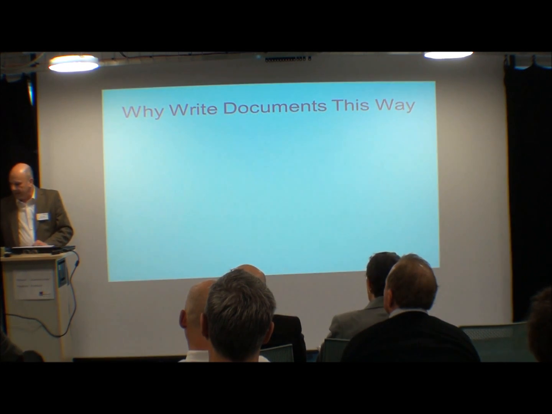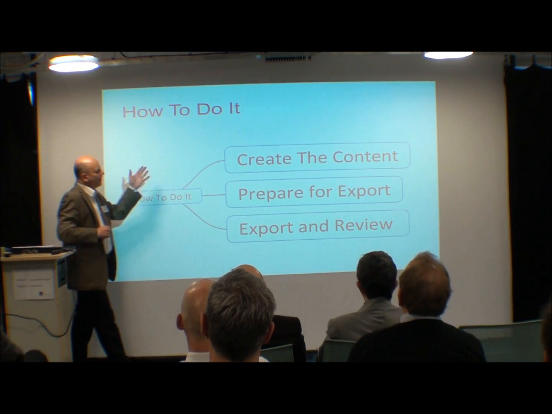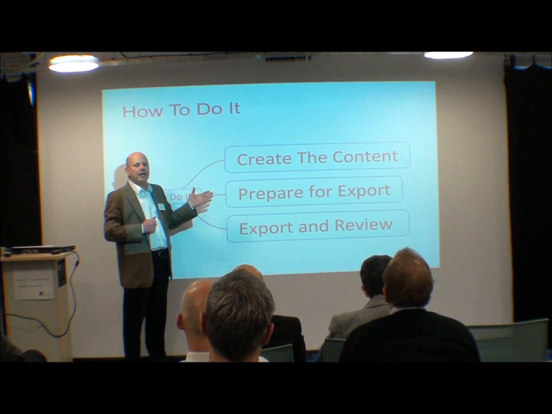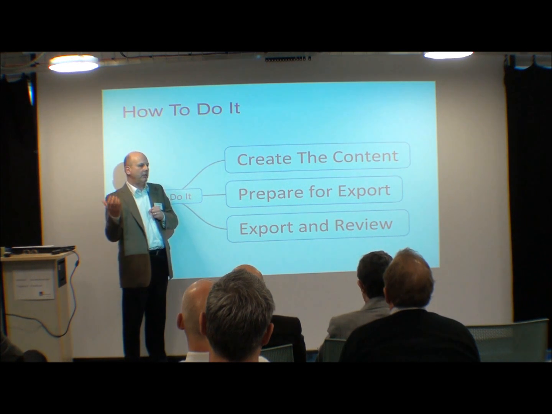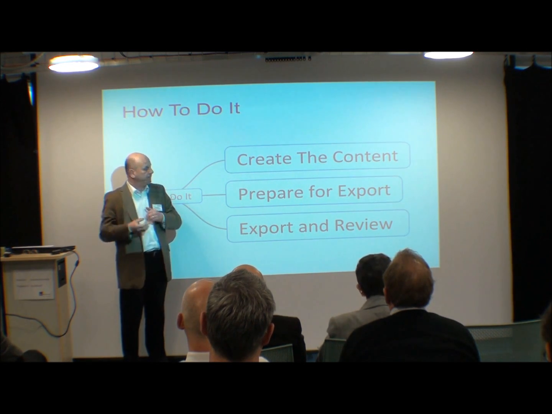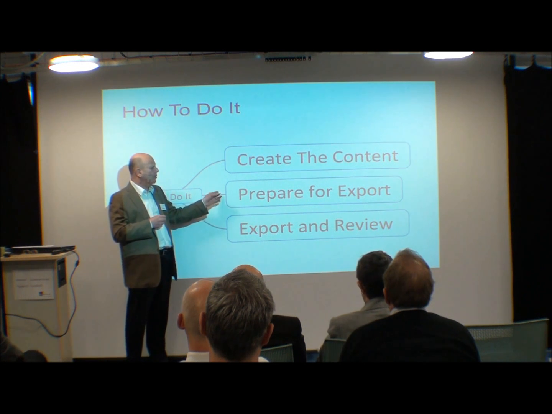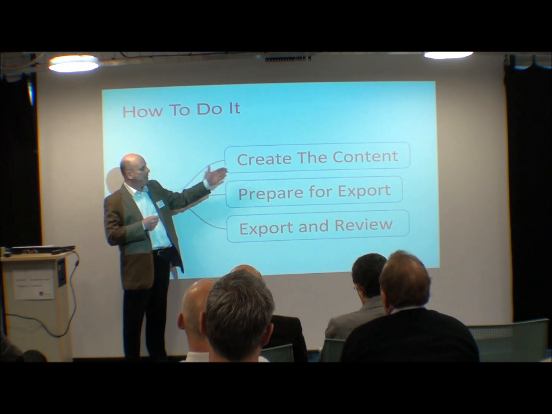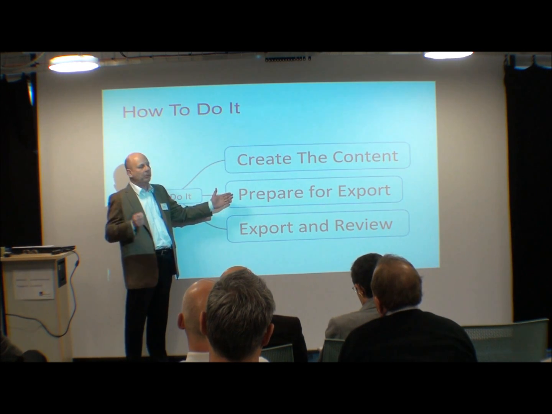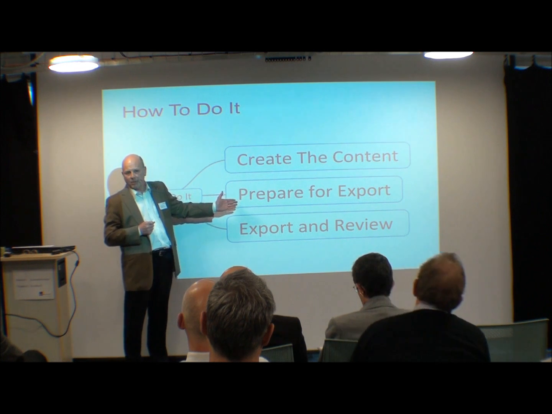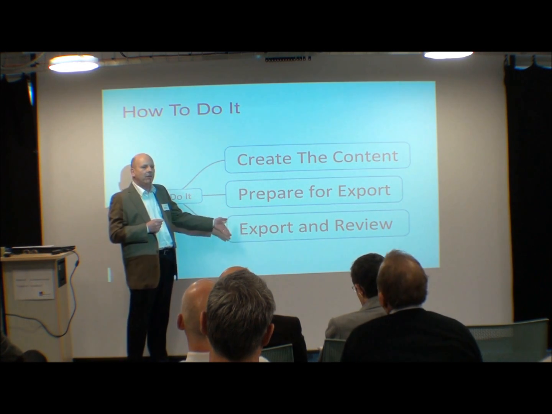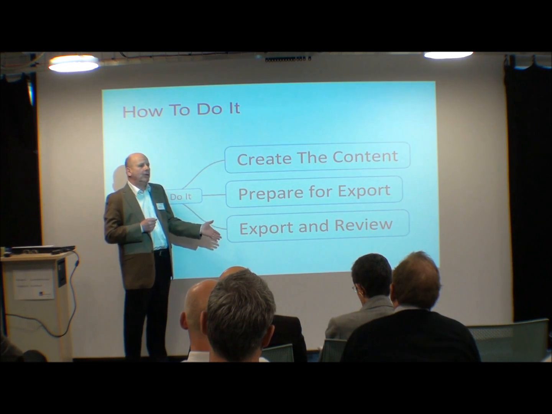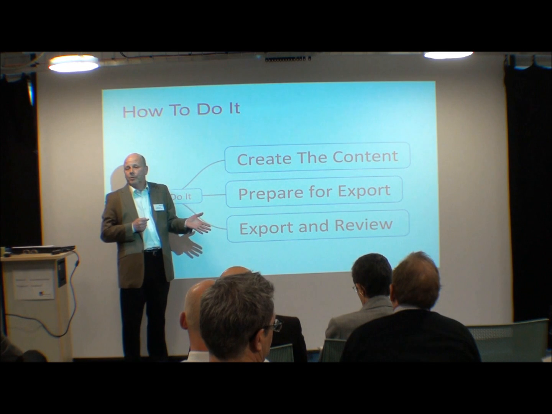So, how to do it? For simplicity, I'm going to split it into three sections. First of all, I want to focus on creating the content, and the content separate from the finished look, the formatting. I then want to talk about what I've called preparing for export. Here I'm working with the mind mapping software, thinking about getting to my end product, but I'm still in the mind mapping software. There's some work to do. And then finally, I've exported my content. I'm now in Word, and I'm looking at this and deciding whether I've got a finished product or not.